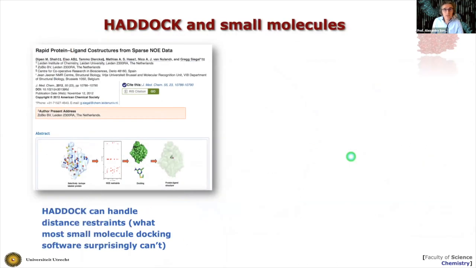Now, since the early days of HADDOCK, we had the capability to deal with small molecules. And we first implemented that to deal with cofactors like a heme group in a protein to be able to describe those, especially when they are part of the interfaces. But this gave us from the start the ability to also deal in principle with small ligands. So we are using PRODRG as a back-end engine to generate automatically topologies and parameters for the small ligands. These might not be the best parameters, but they do the job in our hands and we can automate the entire process.